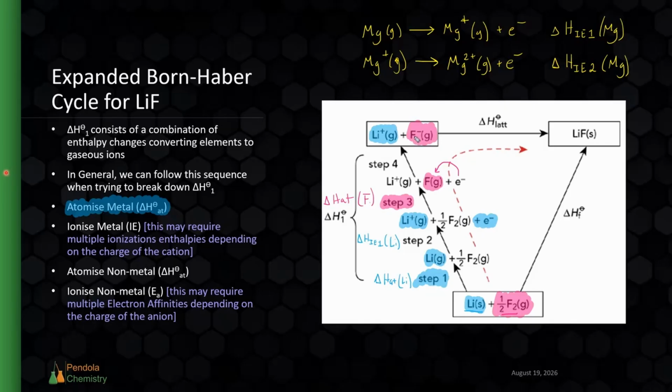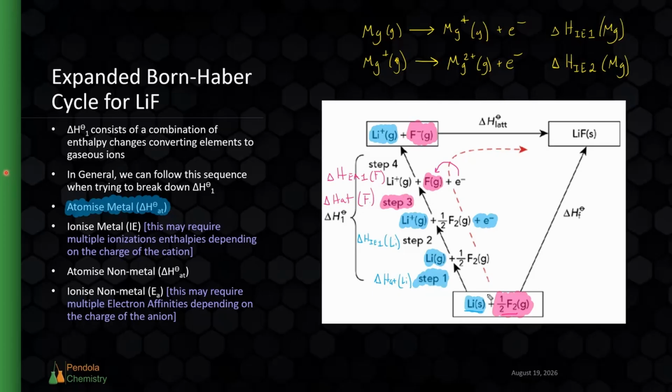So what is that enthalpy change? Well, we learned it in the last section. The amount of energy needed to add an electron, that's the enthalpy change of electron affinity. And this is going to be the first enthalpy change of electron affinity of fluorine, because we're only adding 1 electron to that fluorine atom.